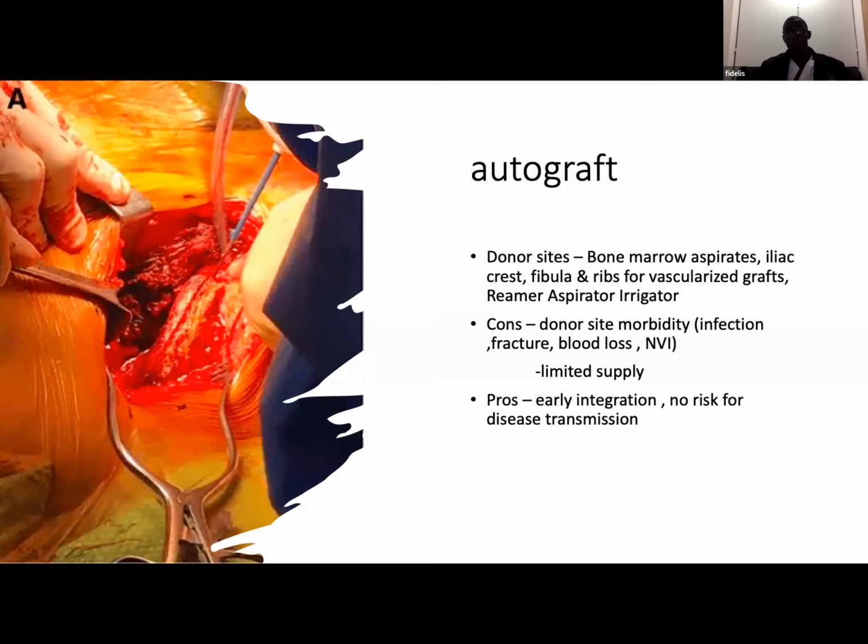And then the other big issue is limited supply. If you need a significant amount of bone graft, there's a limitation in terms of how much you can harvest as autograft. But of course, the benefits, as mentioned earlier, are early integration, and there's also no risk of disease transmission, which we'll talk about when we talk about allograft just now.